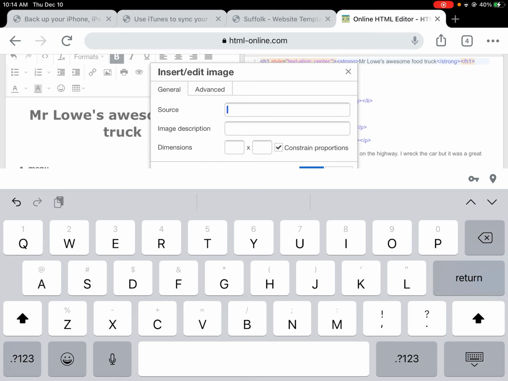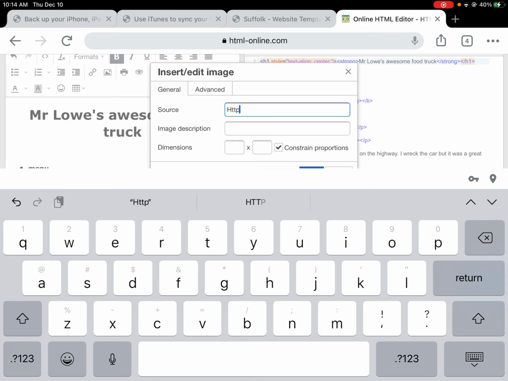Now I could just find a picture on the internet of my food truck, but I kind of like the picture that I made. And I actually uploaded that image. I took an image of my picture that I made to my Google Drive, and so I actually know the link to that. It did take a little bit of time to find this particular link. The purpose of this video isn't to show you how to do that, so I'm just going to type in the hard-coded link that I have.